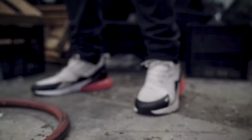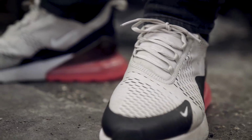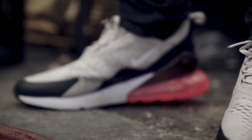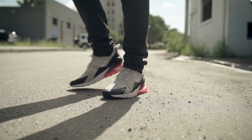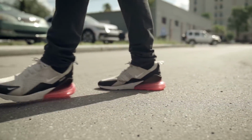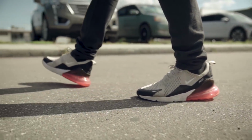the Nike Air Max 270 Hot Punch, my favorite 270. These released back in March, and it has just been a staple ever since. I feel like this is the unsung hero in sneakers this year. The Element 87, for example, gets a lot of hype, a lot of attention, way more than these, but this sneaker is so good. For all day comfort, they're really hard to beat, and they look incredibly dope too. Very underrated, the 270 is.